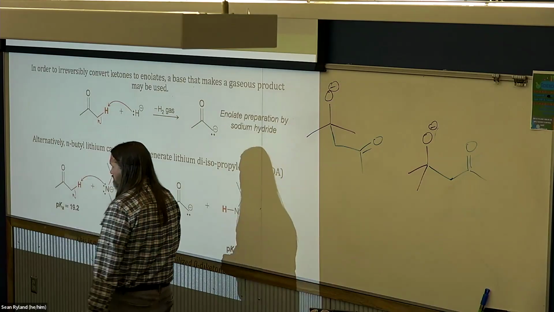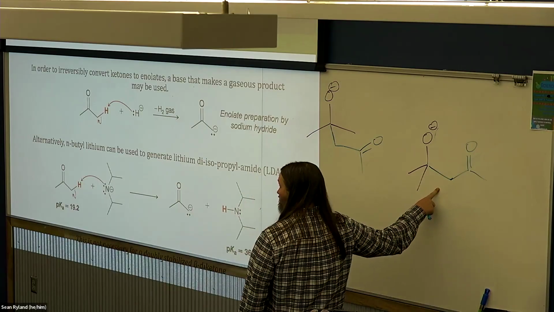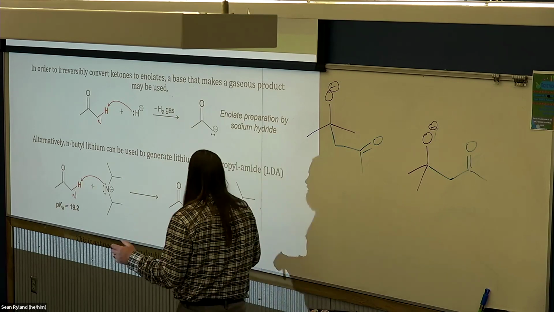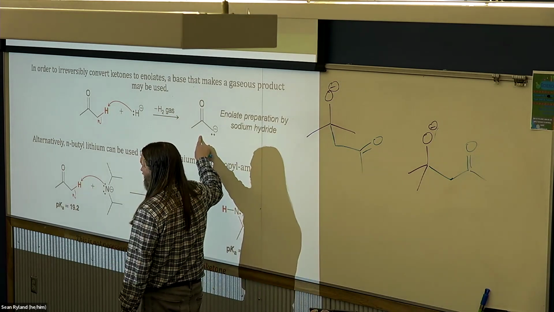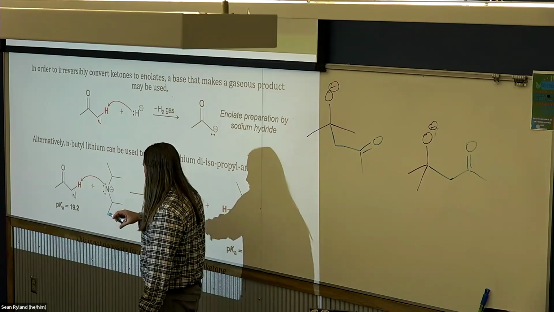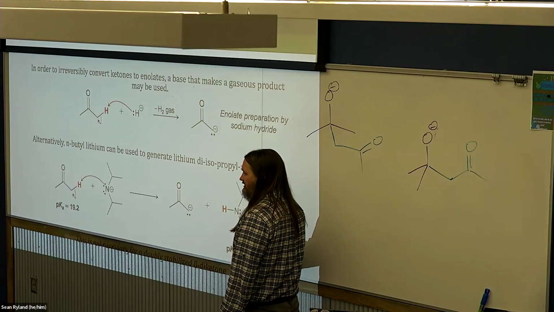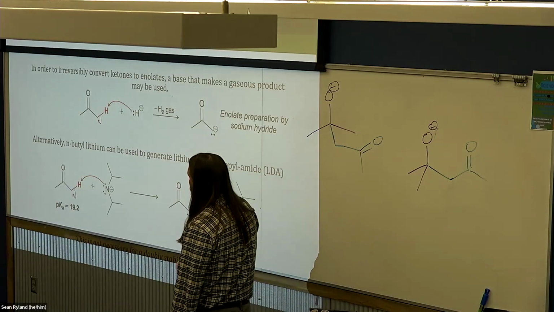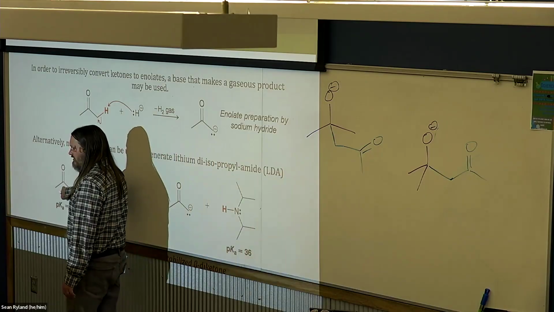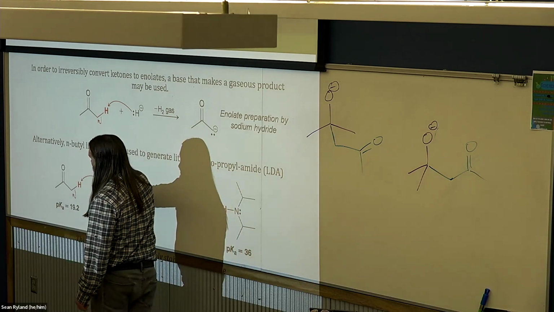So we should focus more on these ones that avoid byproducts, unless this is something we want to make for some reason. If our goal is to cleanly make an enolate that we can then use as a nucleophile with something else, we don't want that first reaction. So we need to use a stronger base. The pKa of most of our nitrogen bases is in the 30s. We don't necessarily want to just use sodium amide, because then we could wind up with it attacking as a nucleophile at the active carbon. We want it to act as a base, so we want to use a sterically hindered base.